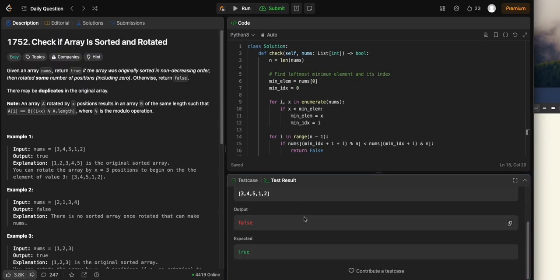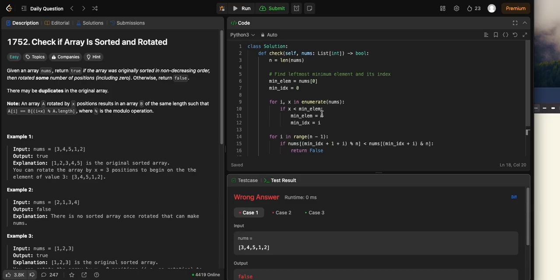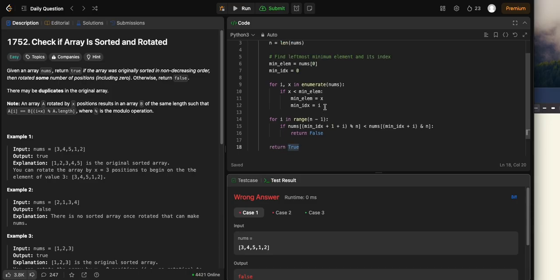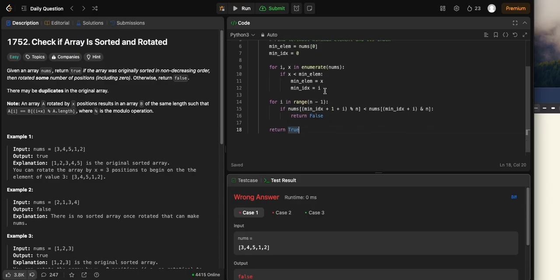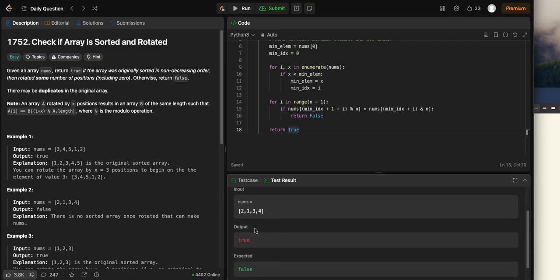Oh, what did I do wrong? Minimum index. What boo-boo did I do? Wait, this returned true?